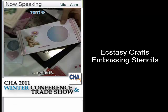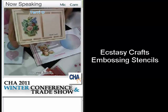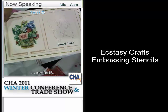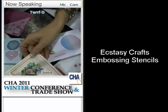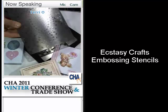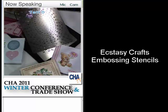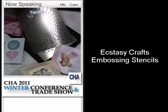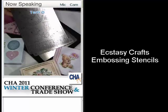Can we show some of the other stencils that you have? Sure. And this is using it on cardstock — that's a butterfly you can use. You can use it on cardstock as well; look at how beautiful that is. Now let's see some of the other stencils. This is a stencil with multiple ovals so you can make lots of frames. There are also corners, and this is a whole series of hearts so you can use them to accent one of your designs.